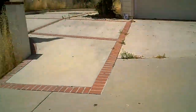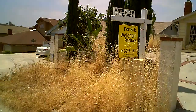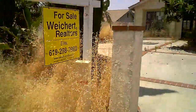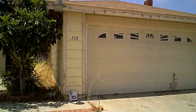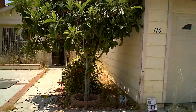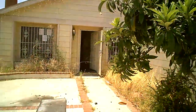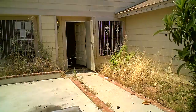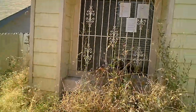Out front here, you can see we've got to clean up the landscaping, put some new flowers — annuals and perennials — new mulch and landscaping. We've got a two-car garage here. We'll be painting the exterior of the house completely, all new body and trim colors. The roof is in very good shape, no need to do any repairs there. We're replacing the front door, removing the bars off all the windows, and replacing all windows with new vinyl dual pane windows.